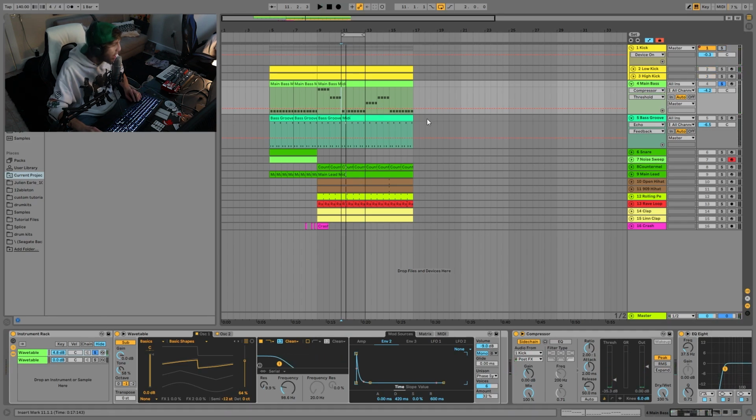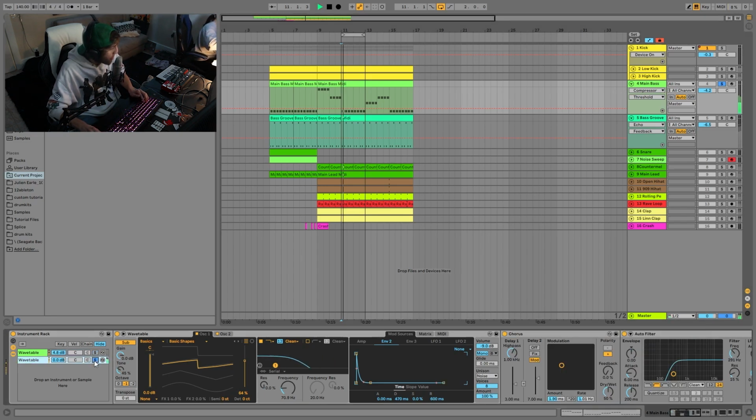Like that. And it helps to have the notes in beforehand. I don't really think you can make a bass like this and get the right settings on the filter envelope unless you're already listening to it alongside a kick, playing exactly the bass line that it's going to play.